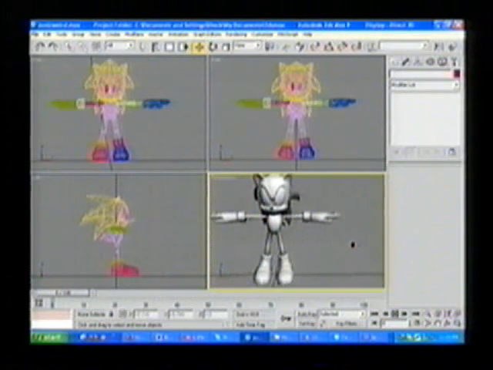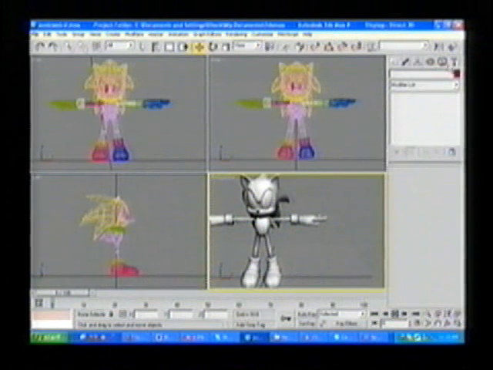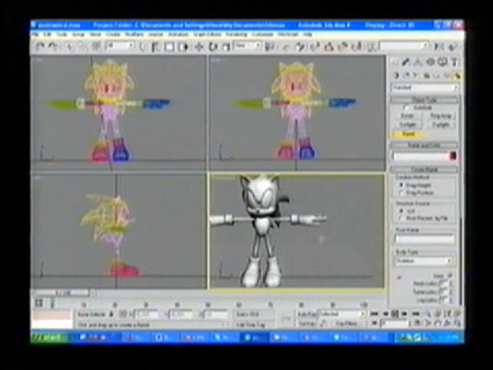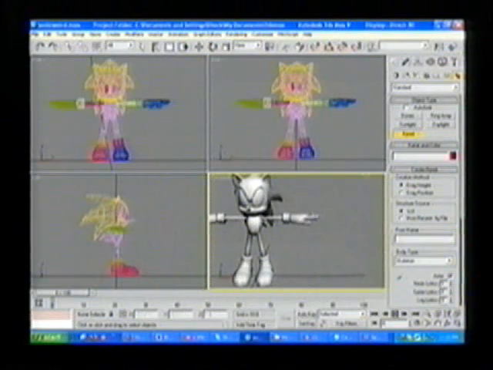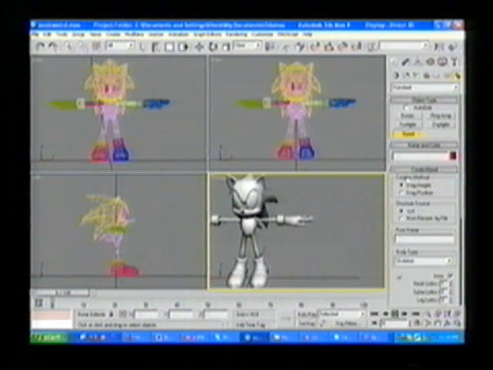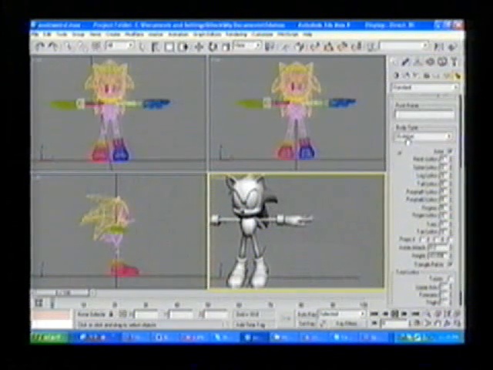So this is what you do. You get your model, and when you animate him, you should give credit to the person who made it, if it's not yours. Anyway, you have your model, you move this viewport over to the side, you go to this create panel on the right side, click on the gears, it says systems, and you click on biped, and you scroll down to these settings.